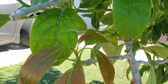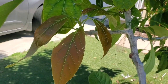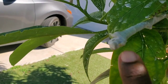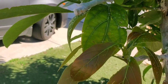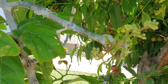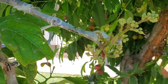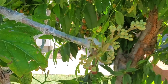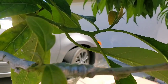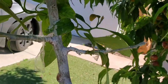If you look here at this Haas, which was grafted about a month ago, it's already pushing leaves. This bacon here is just barely pushing, and it was grafted at the same time as the Haas. This Kahalu'u here is pushing flowers and leaves, and it was grafted maybe a month and a half ago, the same time that this other Kahalu'u was grafted. So everything will take its own time.